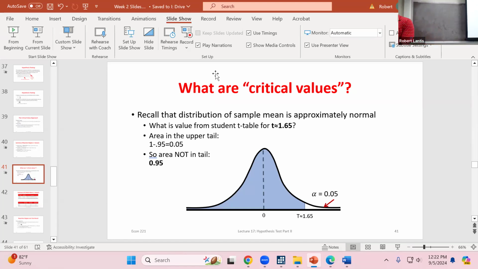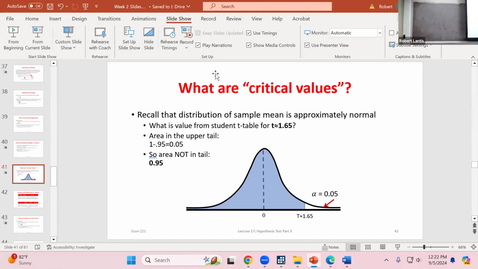Well, this is a symmetric distribution. So if I go the same number of standard deviations to either side, the area in those tails will be the same. But if I have alpha, how much is in each tail? It's not a trick question. If I have two tails and I've got alpha, how much is in each tail? Half of alpha, right? So the same size, there's two of them, right? So there's half of alpha in each one.